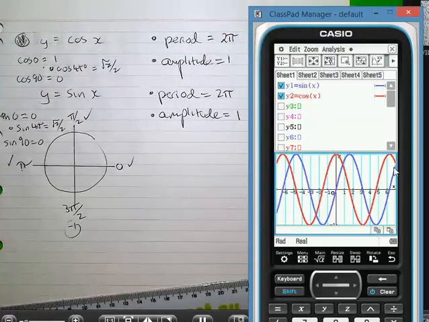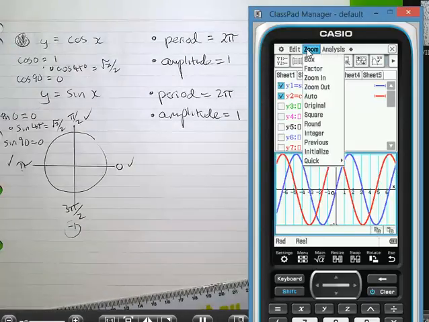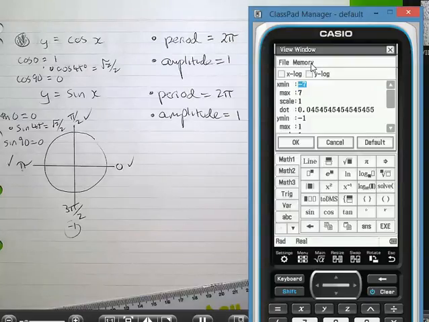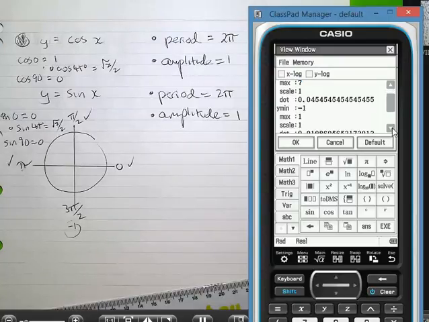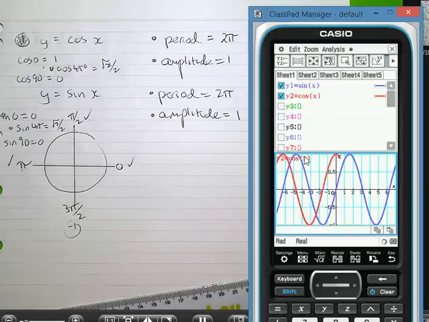Now it would pay to practice doing that on your calculator. It's possible, of course, to play around with the zoom factors and grids if you so wish. I've run mine from negative 7 to 7, and I've run my axes here from negative 1 to 1. I'll put a scale of 0.5, so for some it might be easier to see. Bear in mind you can't go above 1, can't go below negative 1. Pi is 3.14, so 2 pi is a little below 6. So running it from negative 7 to 7 would help you a lot.